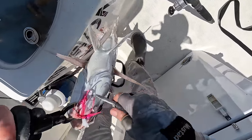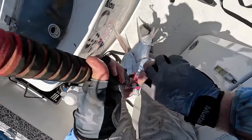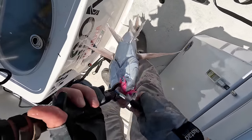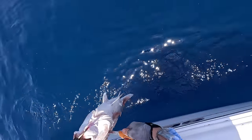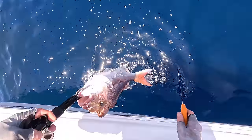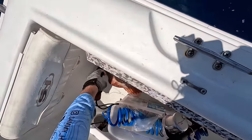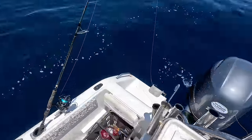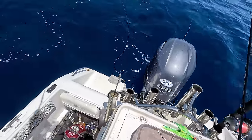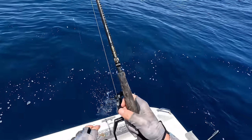Oh, he was going nowhere. Those hooks are in every which way. That's perfect. Leave him there for a bit of a bleed. Let's go again. Another three more like that. Thanks, Catchy.